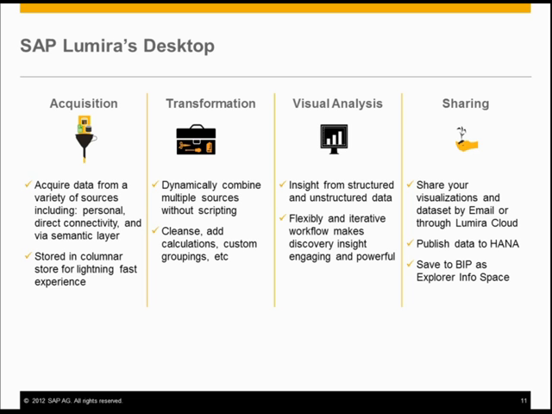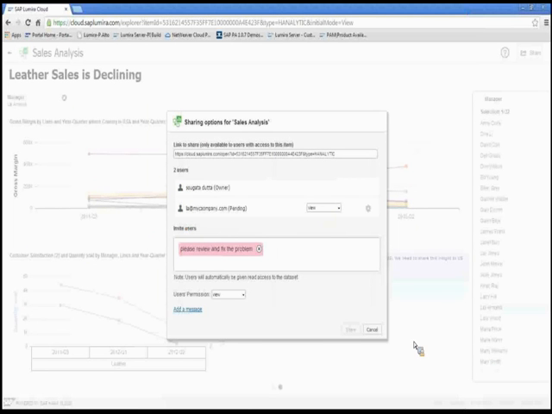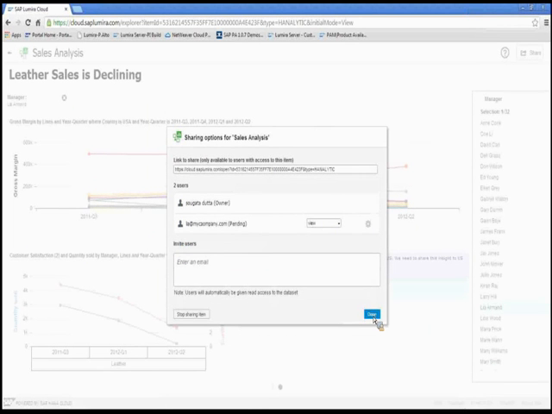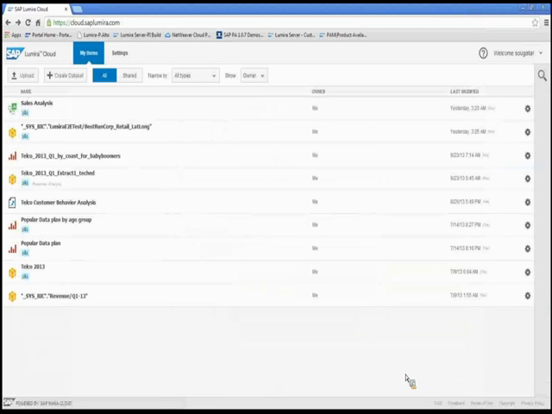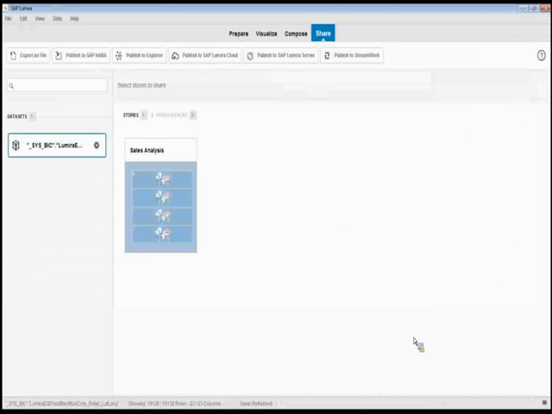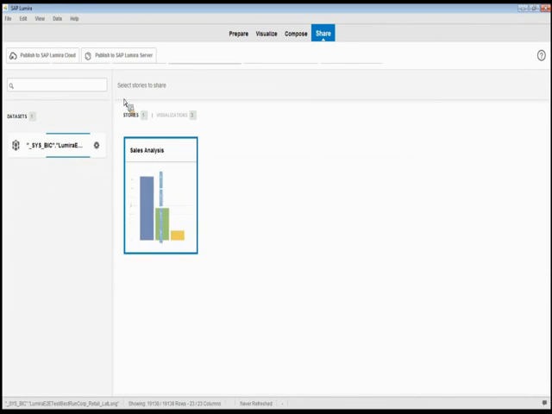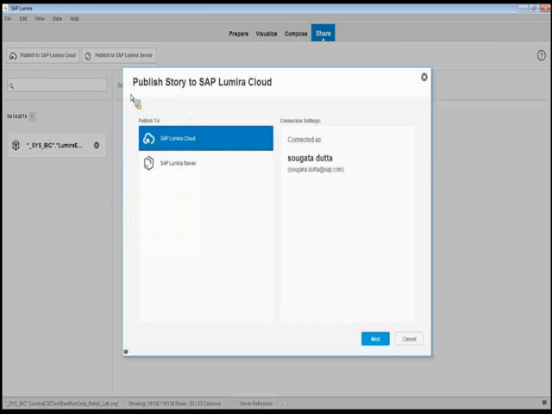Now, Lumira Cloud, let me actually go back, it'll probably be helpful. It's basically a deployment option for me to share the stories and share the data set. So this is Lumira Cloud. It's totally on web. So what I am actually doing is, when I'm done with my stories, I create the stories using any local data sources that you would have, and then you can select this and say publish this story and the data set to Lumira Cloud, and then it returns.